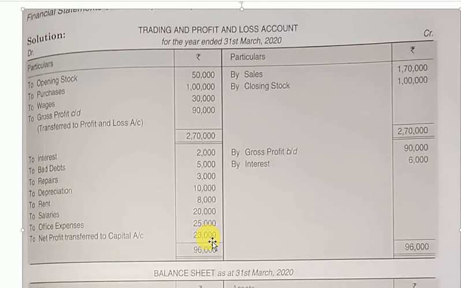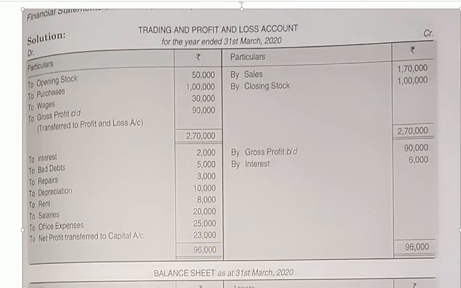As in our earlier classes, we had already discussed in the statement of profit and loss account how we'll prepare the statement of trading profit and loss account, and how we'll get the amount of net profit. So like this, here also we'll get the net profit: after deducting all the expenses from your incomes, the difference gives the amount of net profit, that is your 23,000. And after recording this 96,000 on both sides, they will be equal. Okay, so after getting the amount of net profit, this net profit will automatically be added to your capital.